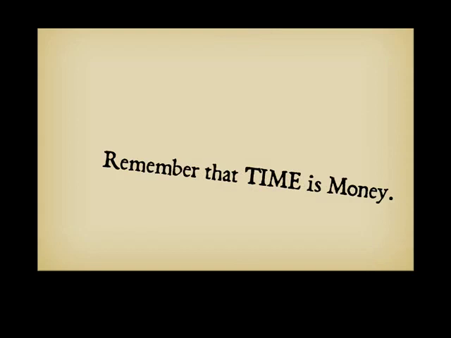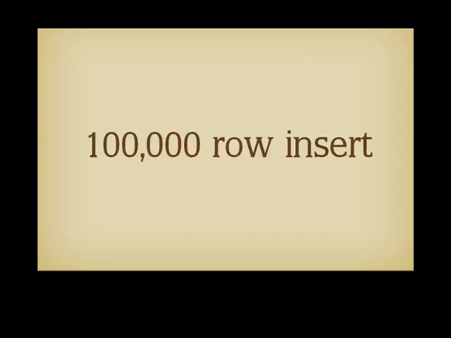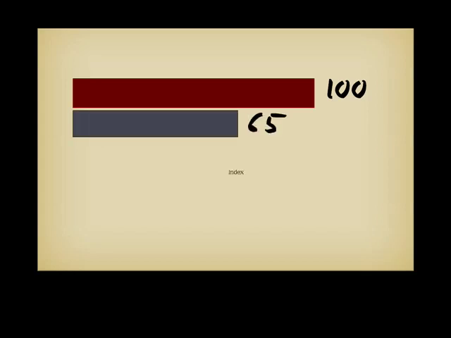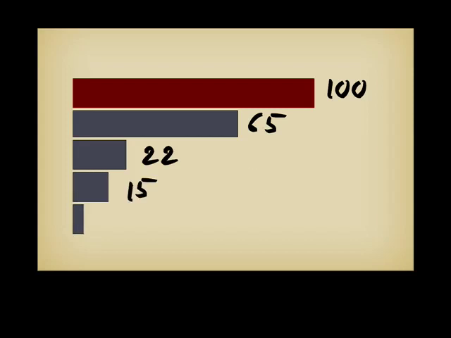There is even worse, and this is a test you can easily replicate. I have inserted 100,000 rows into a table of a dozen columns. In the same time, I could insert 100 rows without any key. After creating a primary key index, I inserted 65. After adding a second index, I was down to 22. After adding another index, I could only insert 15. And the last index brought my throughput down to 5. The actual numbers may vary, but since indexes are maintained in real time, each index inflicts a performance penalty, and it can be verified with any database management system. It's not a concern in a read-only decision support system, but it can be one in an operational system.